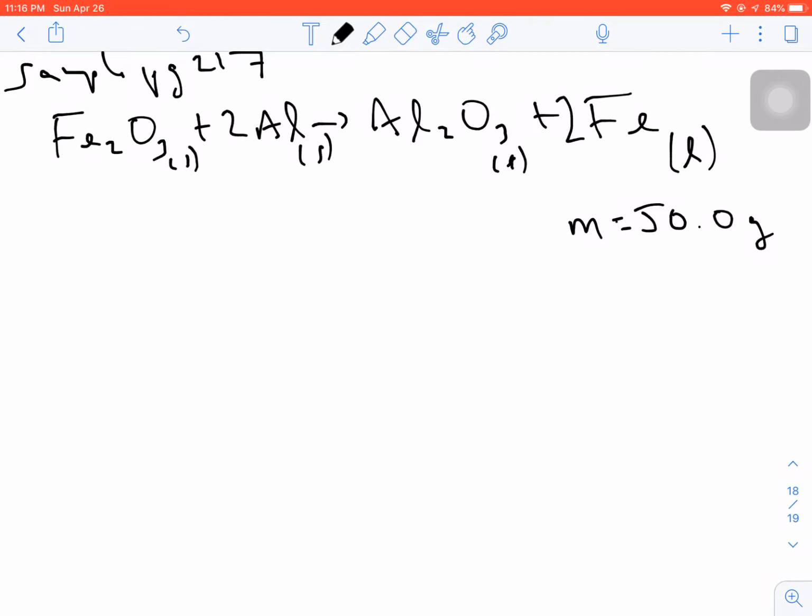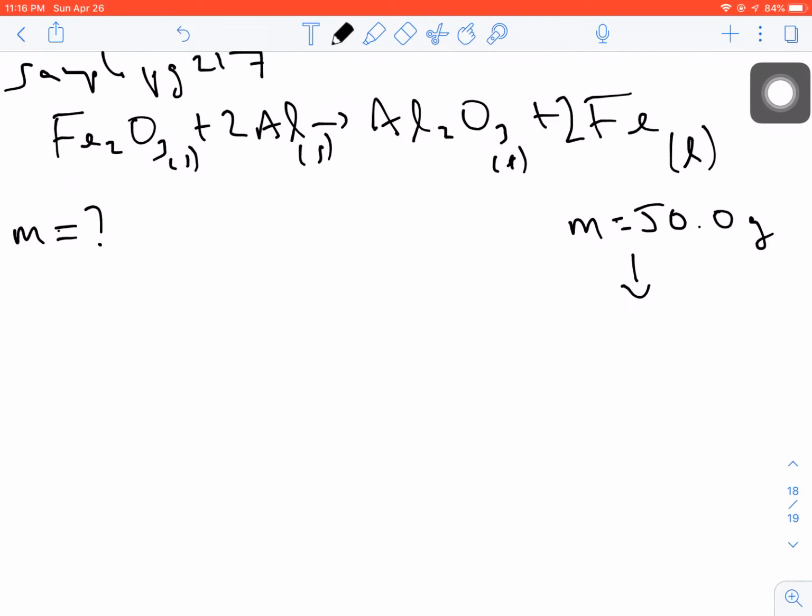Okay, so here you are at the site, got a broken axle, and the question is, I need 50 grams to fix this problem. How much iron oxide should I get out of my container? Right, so again, notice my mass of iron oxide is here, my mass of iron is here. My known is here, my unknown is here. So I'm going to basically follow the same steps.